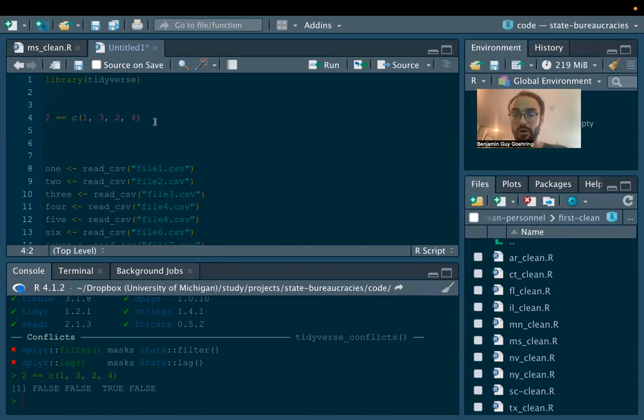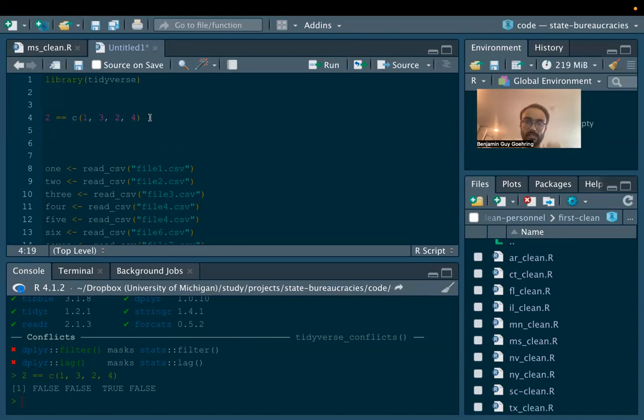So in many other programming languages, you would have to write this in a much more complicated way, in terms of this loop, where you would actually have to explicitly tell the language to loop through each of the values in this vector and test whether it's equal to 2. But in R, that's just built in.